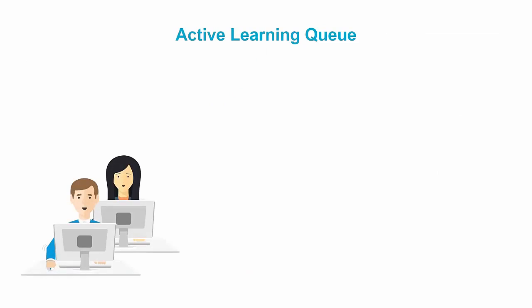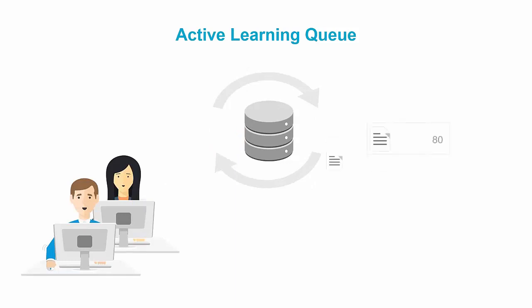And here's a little graphic of how this active learning queue works. The system builds a model using coding decisions provided by your review team. It builds the model behind the scenes, and then the system will stack rank all the documents in your active learning project. Behind the scenes, the system builds out this queue, or list, of documents ordered so that the currently highest ranked documents are at the top of that list.